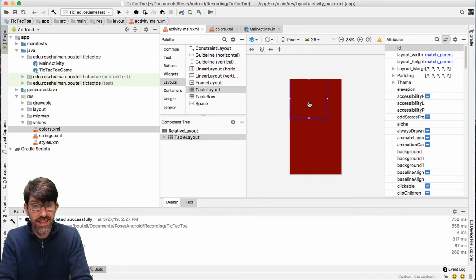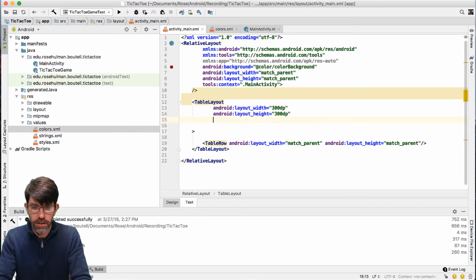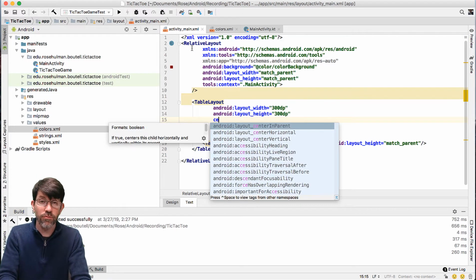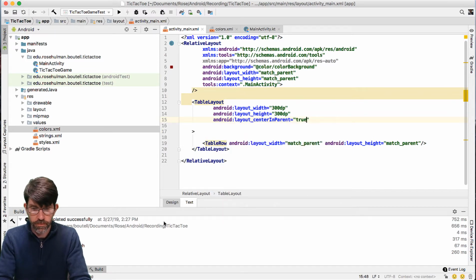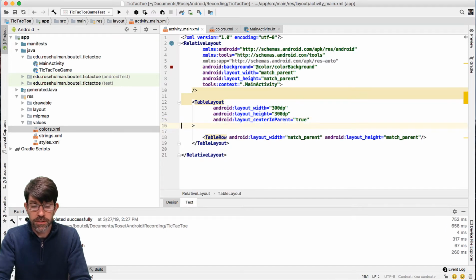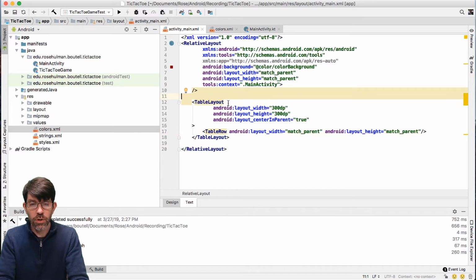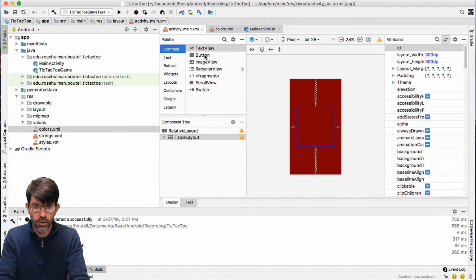You'll notice that it's in the upper left-hand corner, so I need to center it. I'll go back here and say center, and I want to center it in the parent. So the table layout is centered within the relative layout, which is its parent within the layout tree, the hierarchy here. So center in parent is going to be true. I go back real quick and check to see that it did center. That's good. And let's put in our button within here. So format that. I want the button relative to this layout, so it's going to show up underneath and right aligned. So I'm going to go back to common.